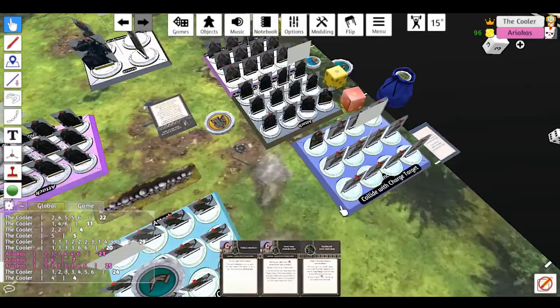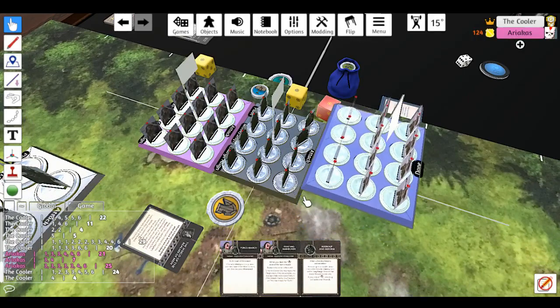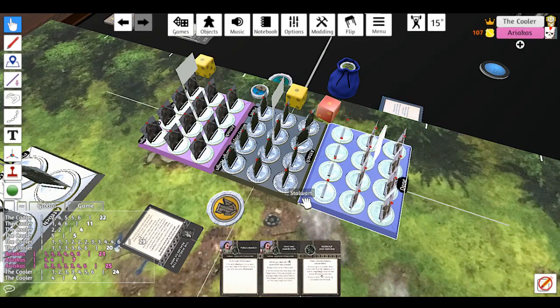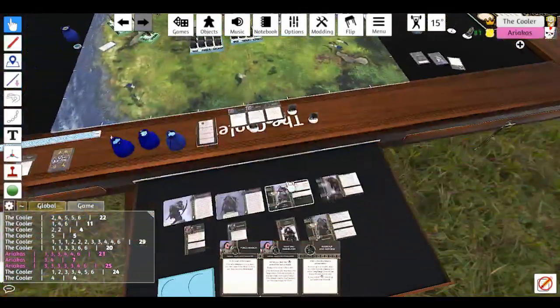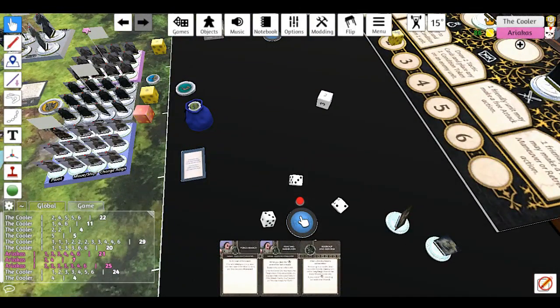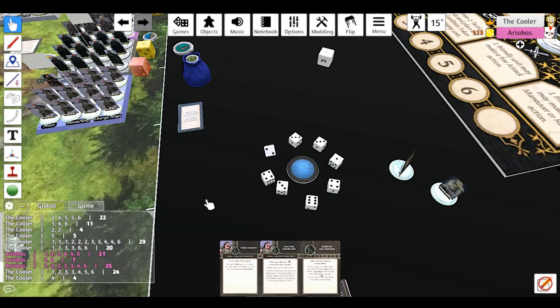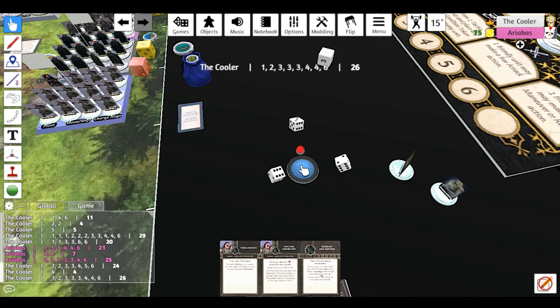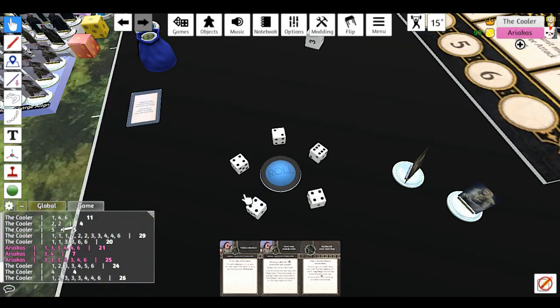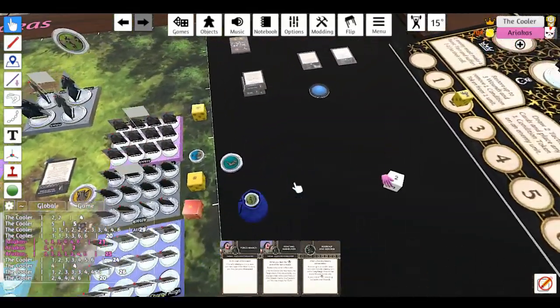I was tempted to wait until next turn to get some cards to try and do something fancy, but I honestly think I'm better off just attacking. And there we go. 7 dice on 4s, I do believe. Nope, 8 dice on 4s. Boys. Yep, 3. Four, 5, 6, 7. 7 hits, so because I have the money bags, I block D3 again.